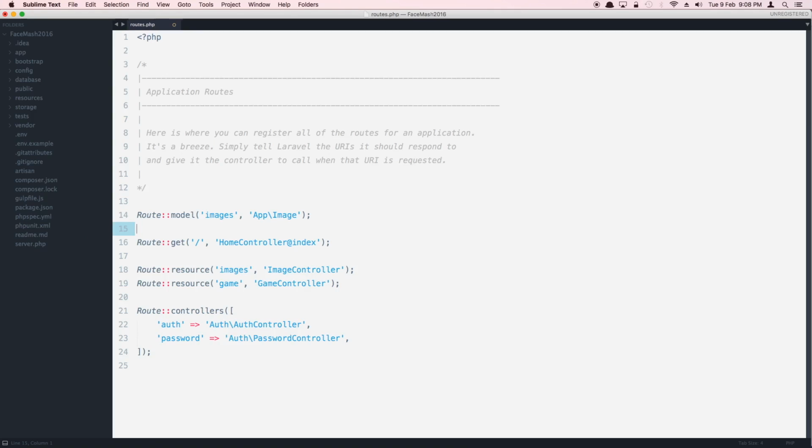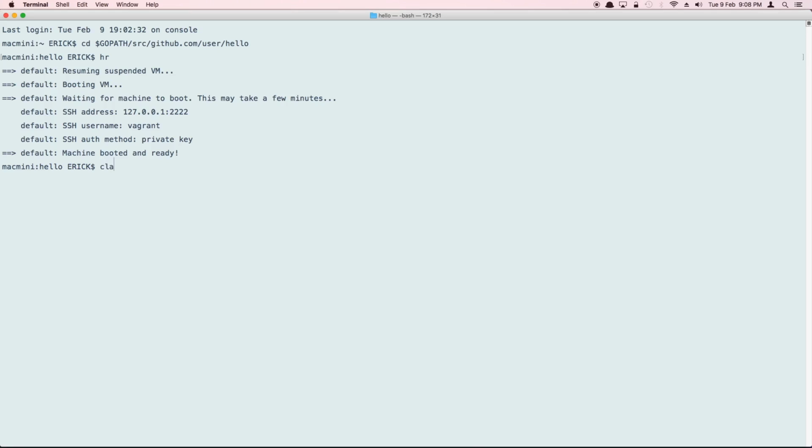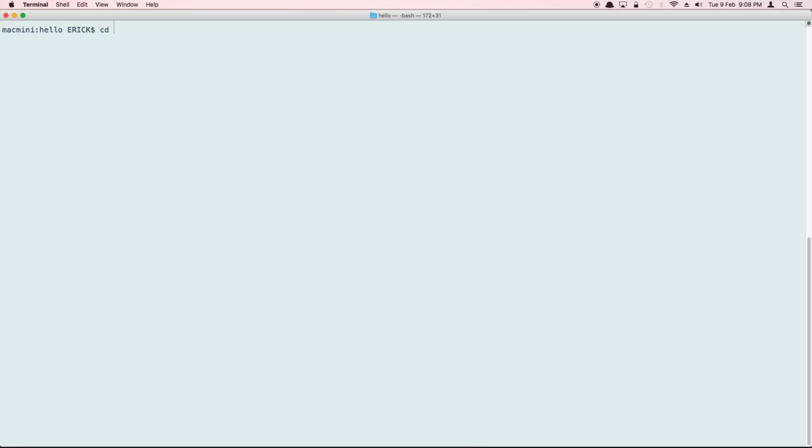So let's open up our terminal and cd into my code folder. Let's go inside the app, and here I'm going to create a controller called image controller.